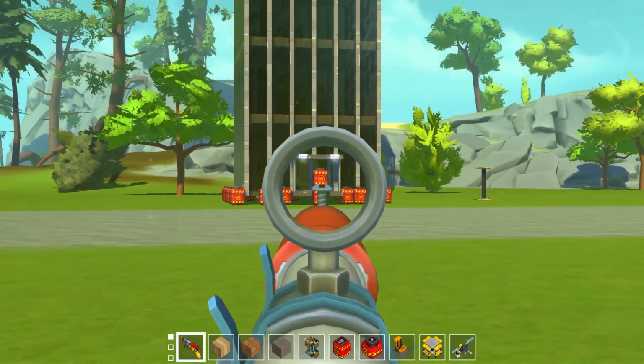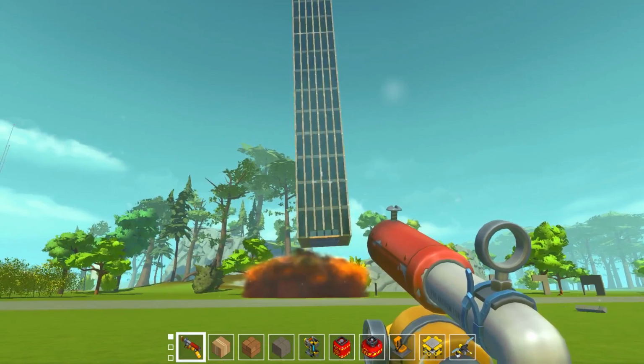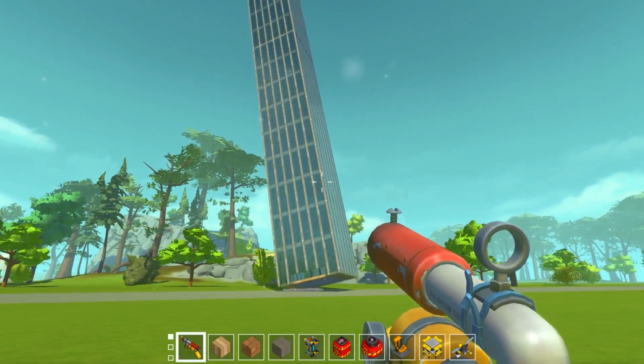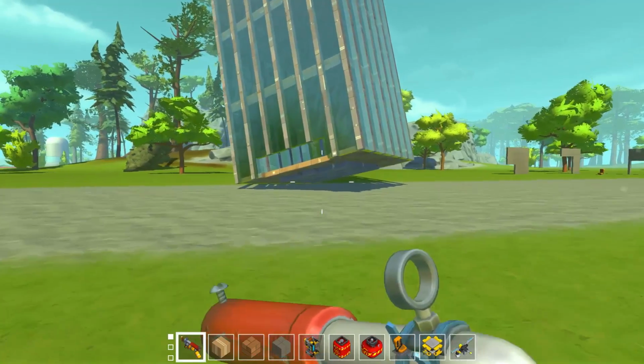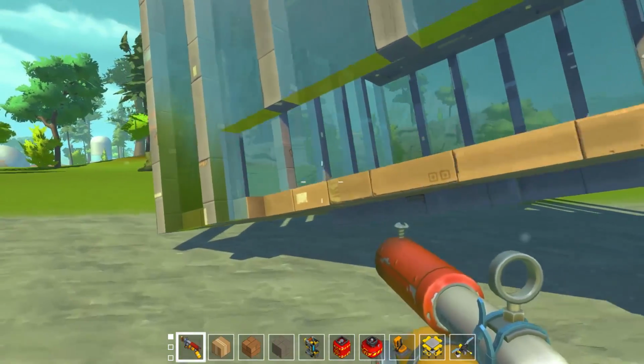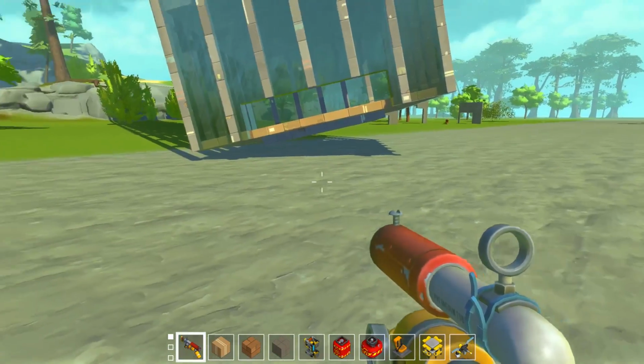So, here we go. Boom! Oh boy. Oh boy. Oh! Wait, what? Huh? Wait a minute. Oh, never mind. It blew off a whole floor. The doorway was down there. Whoa. How did that thing balance?